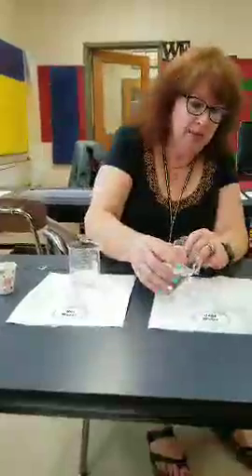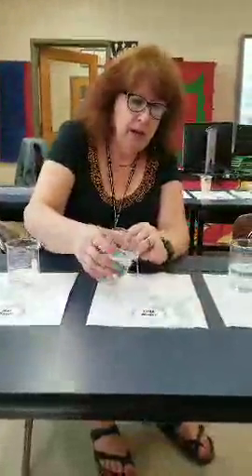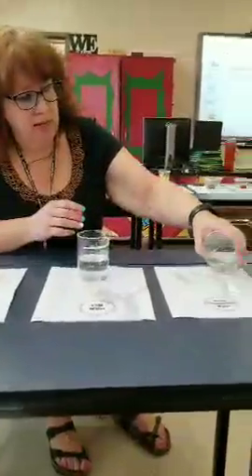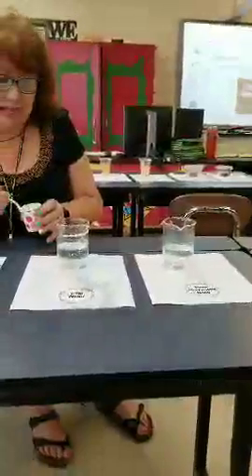A little bit warmer, a little bit cooler than if you were boiling it. We have cold water, which is water right out of the refrigerator, and we have room temperature water, which is exactly what it sounds like. Now we're not going to add bacteria to it — we're going to add a little bit of yeast to it.